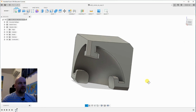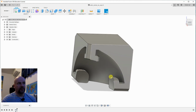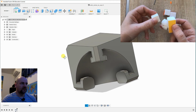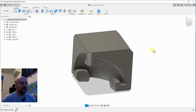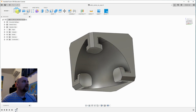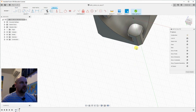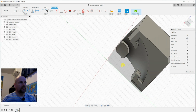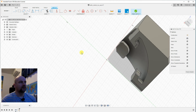Okay, my next experiment, I will use custom supports for this Rubik's Cube corner piece, because here I need a support on this surface which is not horizontal now like in the previous two experiments. So I'll create custom supports for this surface. Okay, I will add a custom support. First I will project this surface to the printing level, and then I will add a 0.4 millimeter distance for the custom support, for the soluble support.